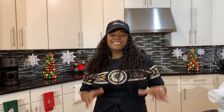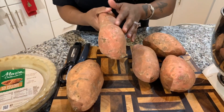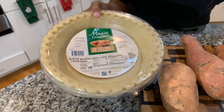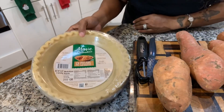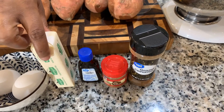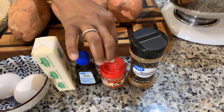Here are the lovely ingredients you will need. You're gonna need some sweet potatoes — we got some fresh sweet potatoes and we have washed them off with a little bit of salt and cold water and then we pat them dry. You will need to decide whether you want to make your pie crust or go out and purchase it like I do — it's so simple and it's never let me down, always delicious. So we have pie crust here, and then you will need two room temperature eggs, a half a stick of room temperature butter, and a couple of spices. We have some vanilla extract, some nutmeg, and some cinnamon.